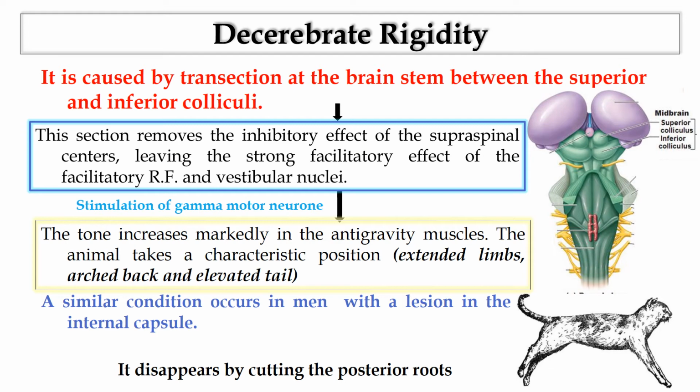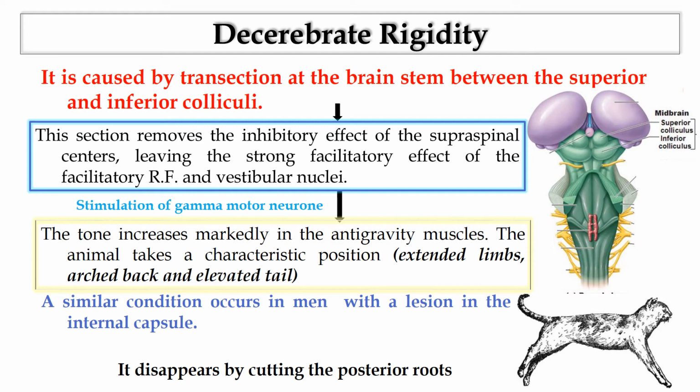What if a similar lesion occurs in the human, but not experimentally? It will happen by a lesion in the internal capsule, either hemorrhage or thrombus or any traumatic lesion in the internal capsule, which carries the motor fibers and sensory fibers through it. The internal capsule is a pathway or passage for both motor and sensory fibers to cross.